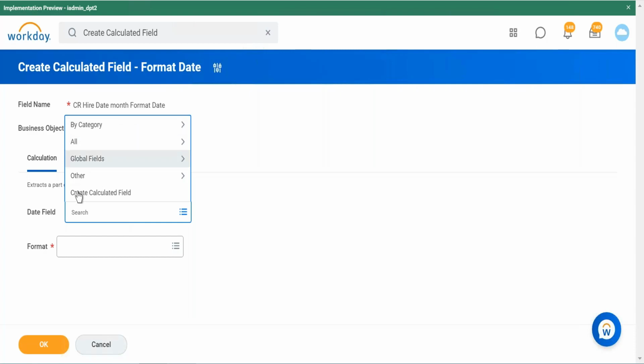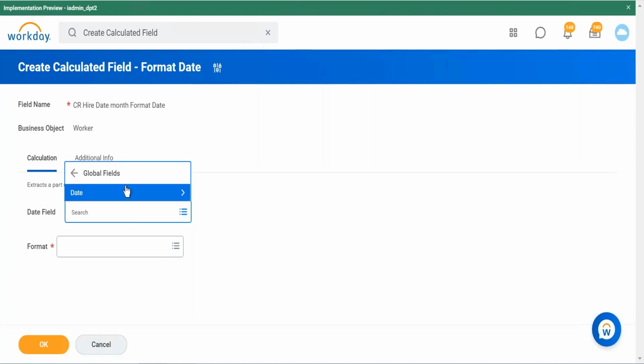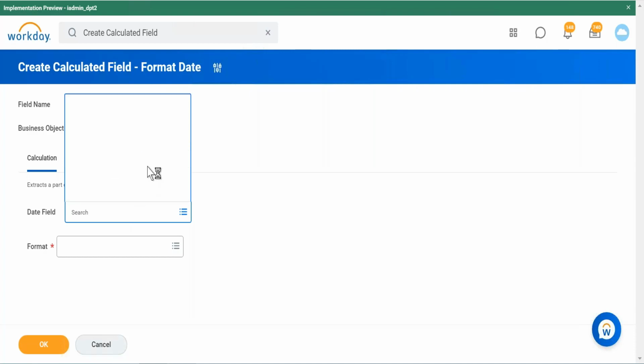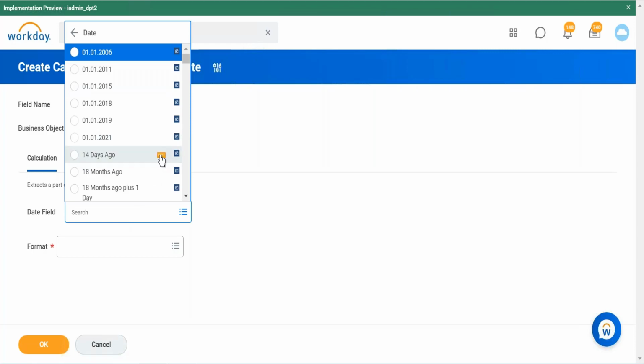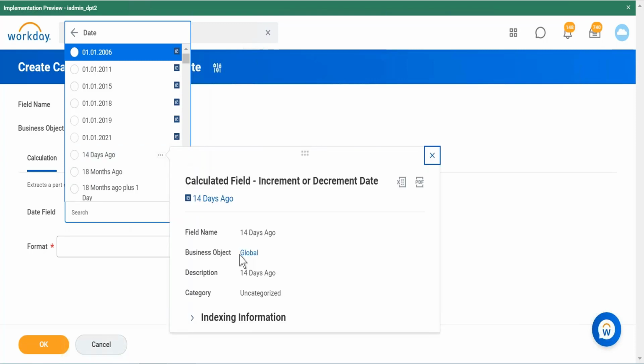So I really don't need to follow create calculated fields. Can you see global fields, which I just spoke about? These are the fields which I'll show you. They are not built on worker BO, but still they are coming for me to use. If you click on these three dots, firstly, this denotes what type of field it is. We have already spoken about it in our week 1 session. But if you click on the three dots over here, this will say that the business object is global, which immediately denotes that even if the field is not built on worker BO, it's available for you to be used on worker BO. That's what a global field does.